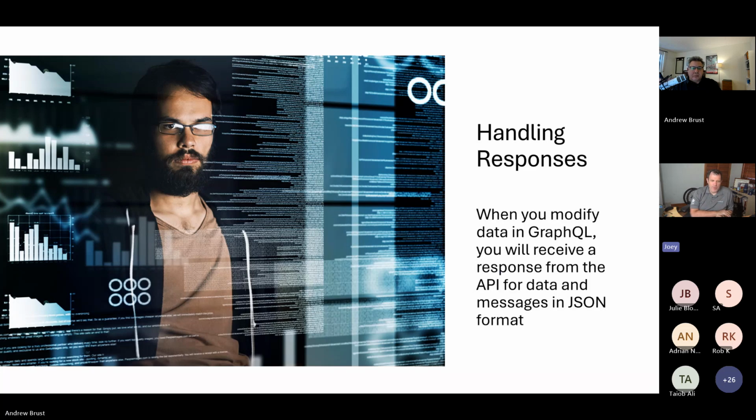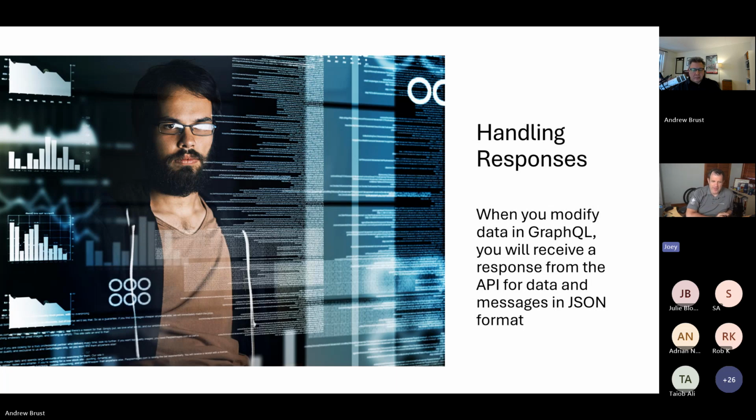So like we mentioned, when you modify data, just like if you'd modified it using a SQL statement, using a mutation, the server is going to respond with a JSON object that's going to include the updated or newly created data, which allows for those immediate client-side updates. So once you see that you've modified the data, you can refresh it in the client side.